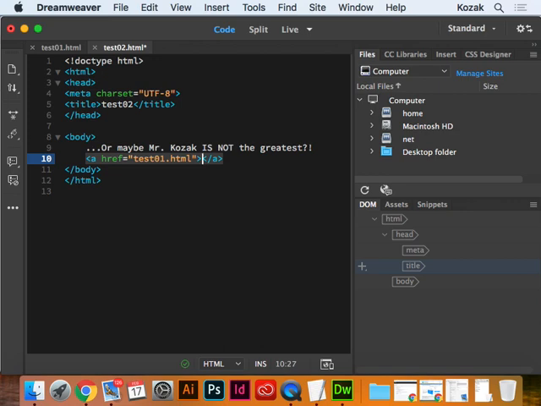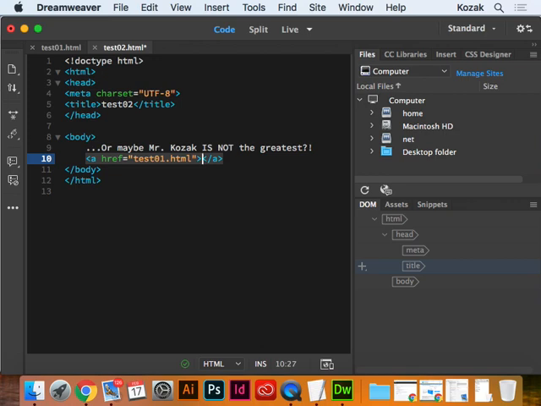So here's how this works. I just told the computer I have an anchor point, so something is happening. I have a reference, so I'm referencing another item. And then the item that I'm referencing is that test01, right? So all I'm telling the computer is, when I click on something, I want you to take me to test01. That's what I just told it to do. Now, what that link is, or what it says, has to go inside of these letter A's.